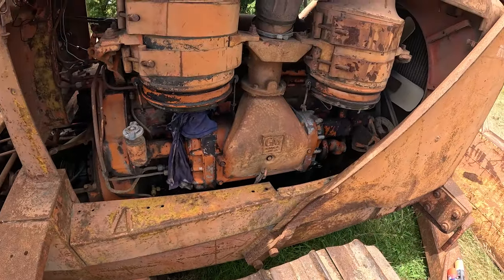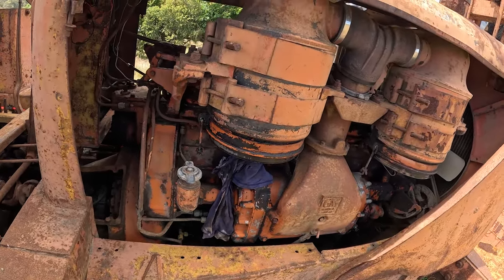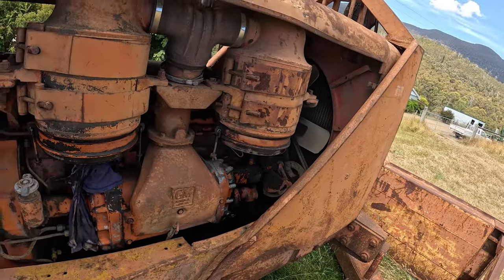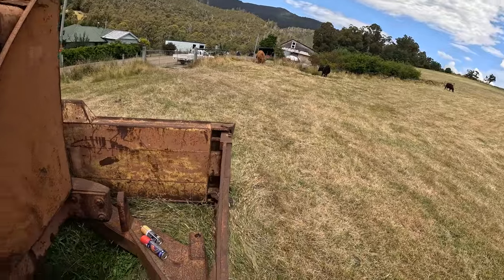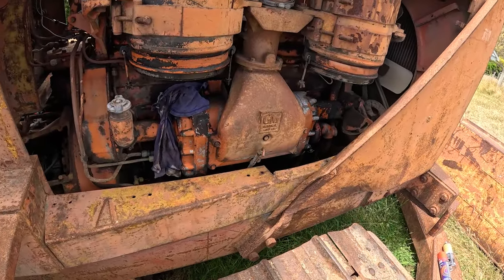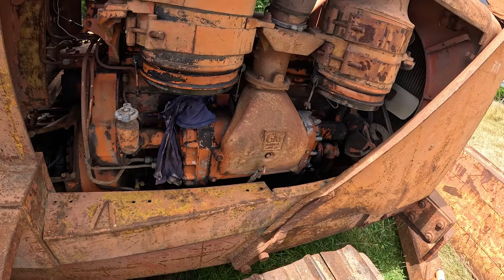I think really the next step would be to pull the head off. Maybe there's a gasket going in there or some corrosion around the liner. But I've decided for now I'm going to continue on and get it going, because it's not the best spot to work on here if I do have to pull the head off. I'd probably end up pulling the belly pan off as well, maybe even pull the sump off. So I'm going to continue on getting it up and going.